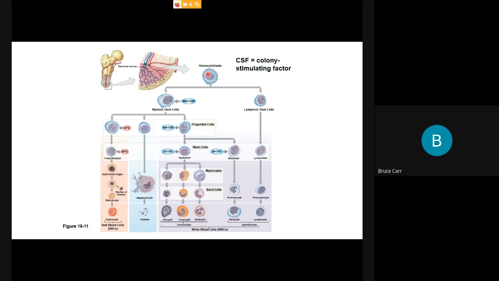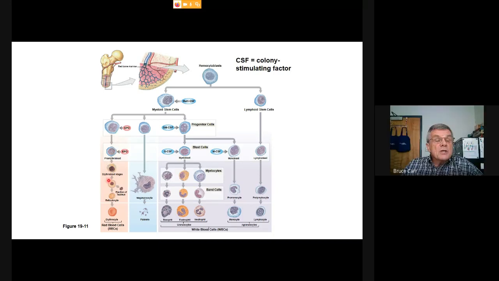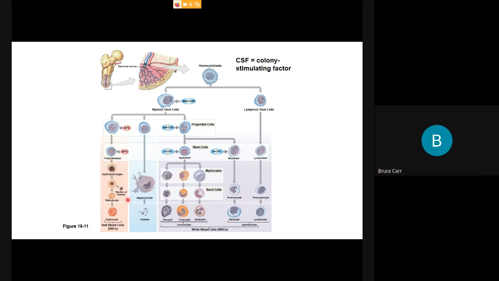Hemocytoblast, meaning blood cell to become, are the progenitor cells that then differentiate down different pathways under the influence of chemicals called colony stimulating factors. So we see a main division producing this myeloid stem cell, and then multi-CSF acts on this to produce these three different tracts and their subsets down here. Over here, EPO, erythropoietin, we have mentioned. Erythropoietin causes this myeloid stem cell to develop through stages, actually shrinking the cell. Look at this ejection of the nucleus and many of the organelles, finally forming the mature erythrocyte or red blood cell.